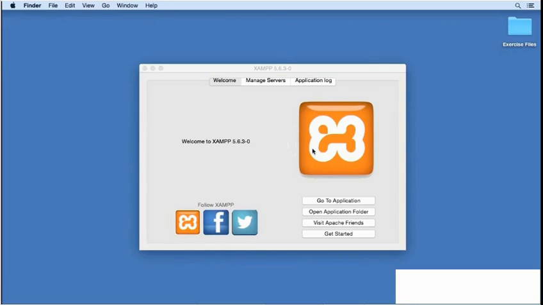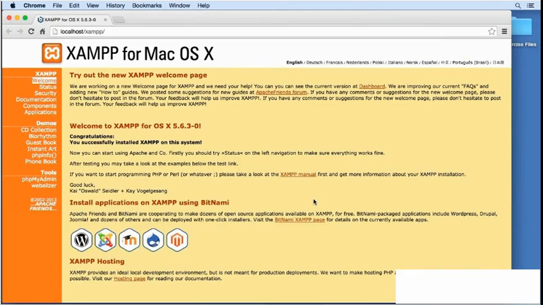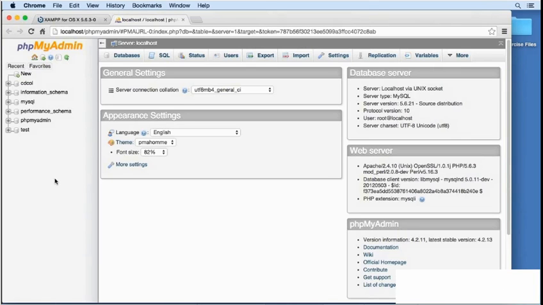Just like on Windows, when you first install XAMPP on Mac OS X, your administrative root user password for MySQL will be set to a blank string. Later in this course, I show how to change this from the command line, but XAMPP provides this capability in a special command. I'll demonstrate first that I can go to the XAMPP website, and from there, I can go into phpMyAdmin, and I don't have to provide a username and password.